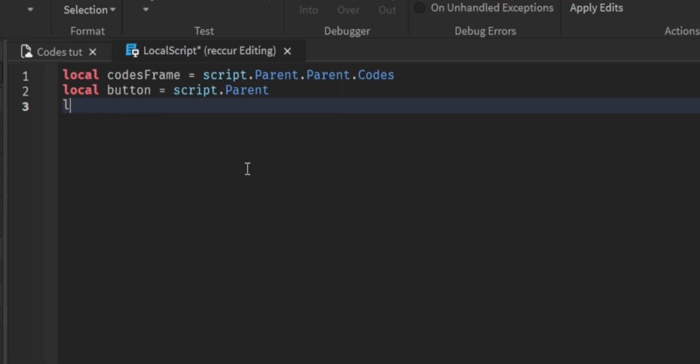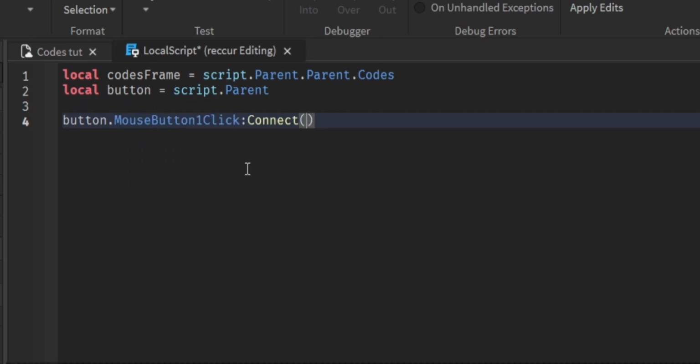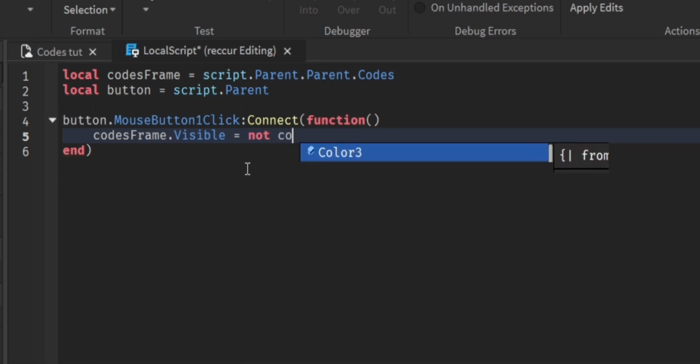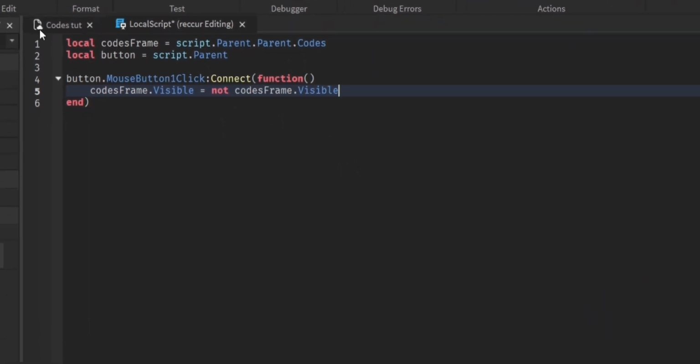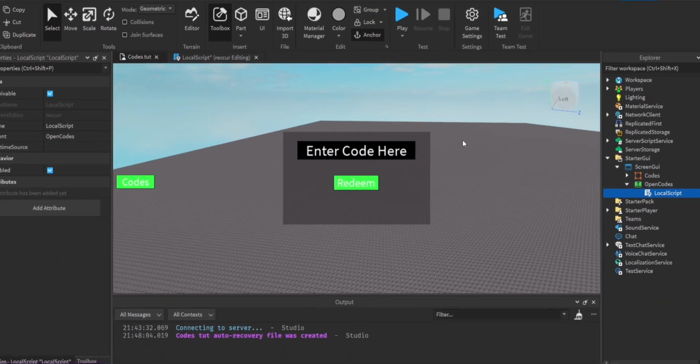Actually, what we should do is button.MouseButton1Click:Connect(function() codesFrame.Visible = not codesFrame.Visible. This is a very simple code, and that's because all we're doing is changing the visibility of the codes frame.